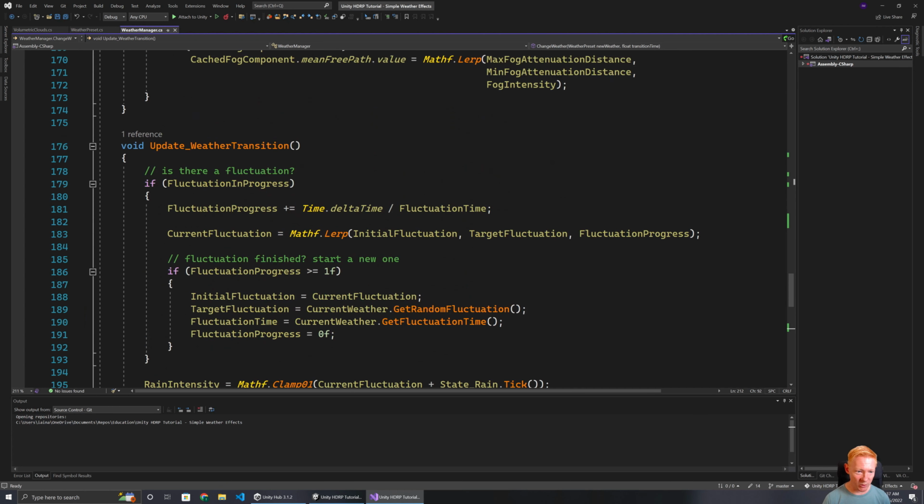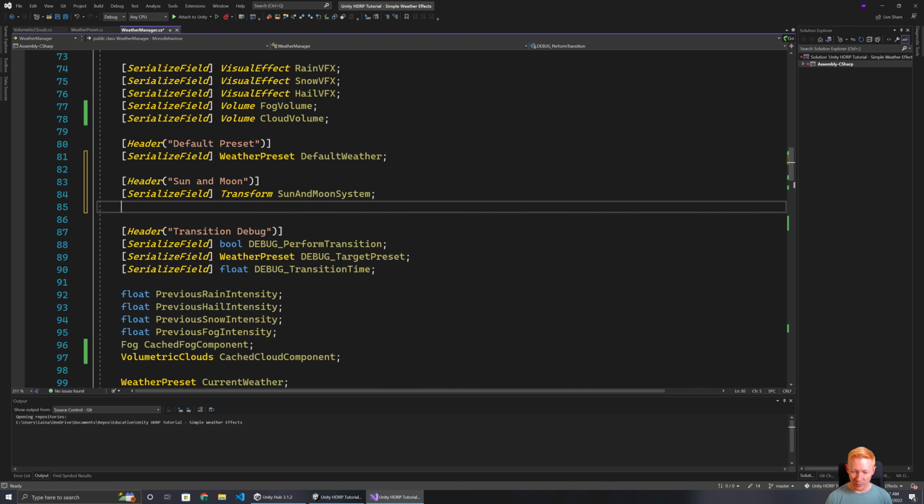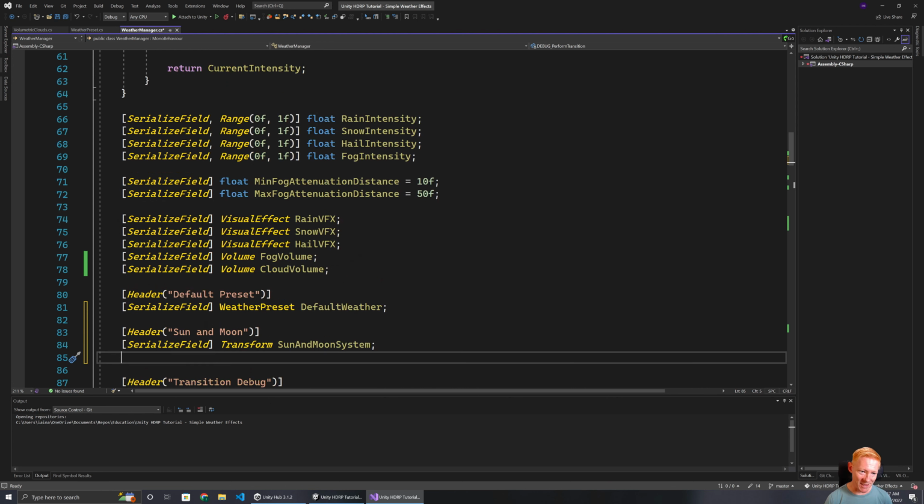So we've got our different settings here. I'm going to have a header for what this will be: Sun and Moon. We're going to have a transform for the sun and moon system. But then I also need to be able to turn off shadows and control things like that.